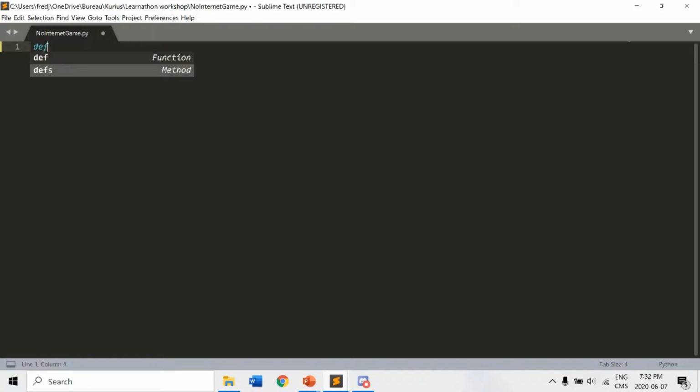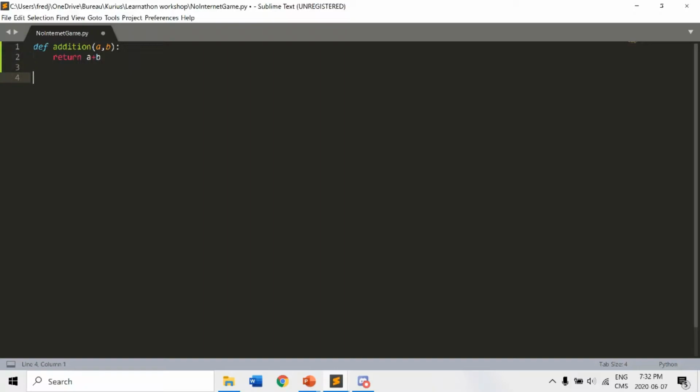So in order to create a function, you simply use the def, so define, keyword. And after that, you name your function. So the first function that I'm going to write is simply addition. This function is going to take two parameters, a and b. And that's how you write it, between parentheses. And it is going to return a plus b. So it's very simple. It takes two parameters and returns the sum.